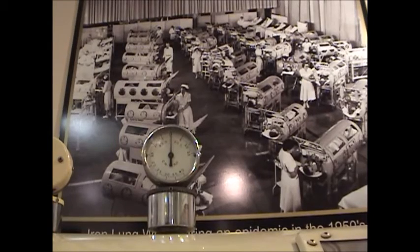Yeah, so we have a very broad collection of artifacts spanning over 300 years. Our archives even include medical manuals from even earlier, the 17th century. We have anatomical models from the 19th century. We have human remains, skeletons and skulls, bone parts. We have a great collection of the earliest X-ray equipment from the late 19th and early 20th century. We have an amputation kit from the Civil War, actually several of them, and an iron lung that was used to treat polio in the 1930s. We are a teaching museum, so we try to be comprehensive and cover all of the major episodes of medical history.